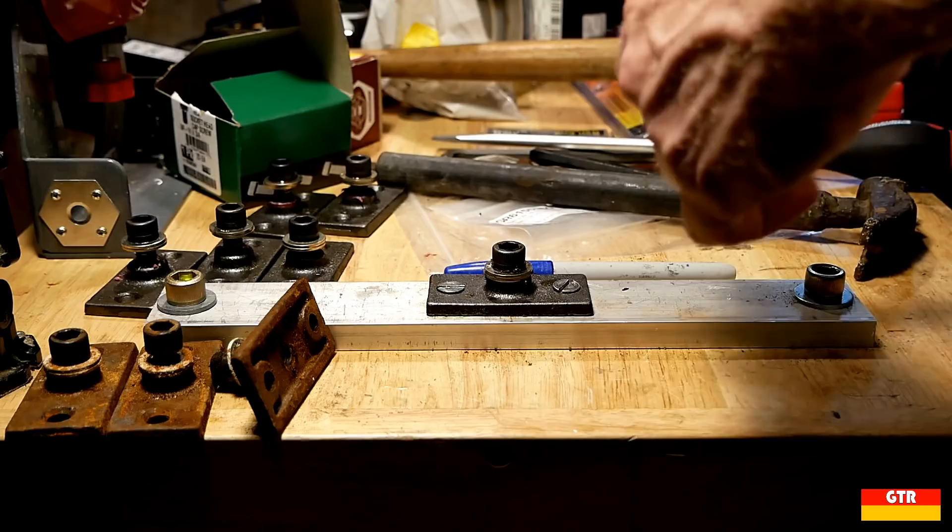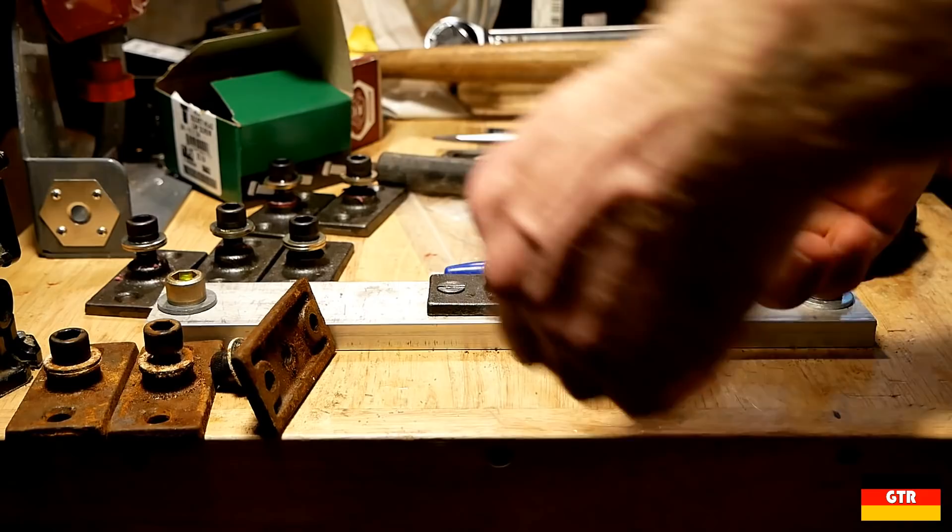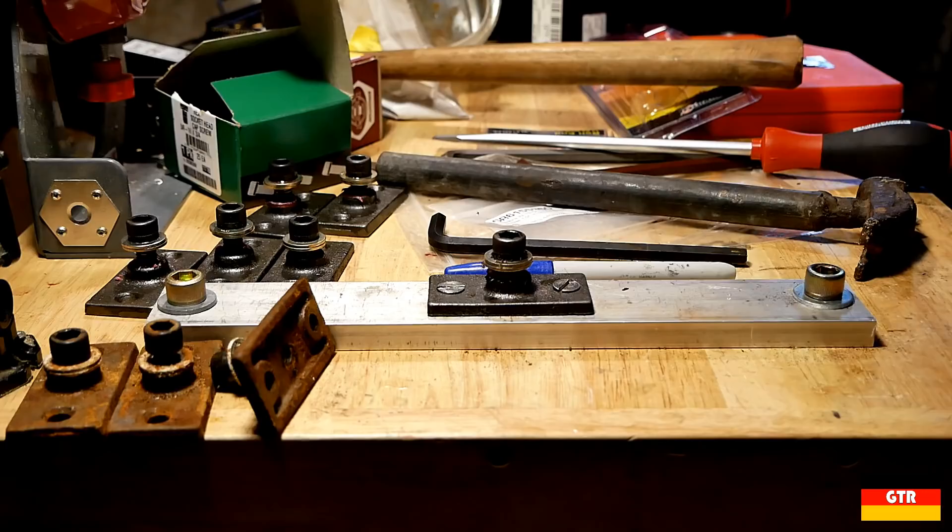I'm going to make the bold assumption that it is actually the size and quality of the screw that is just as important as the quality of the tool. I was using alloy steel bolts, which are stronger than grade 8 bolts — about the strongest bolts you can buy — so I believe the reason I couldn't get it to fail is because the steel on the bolt was way too strong to cam out. For larger alloy fasteners, I don't believe the quality of the tool really makes a significant difference in removing or installing high strength socket cap screws.